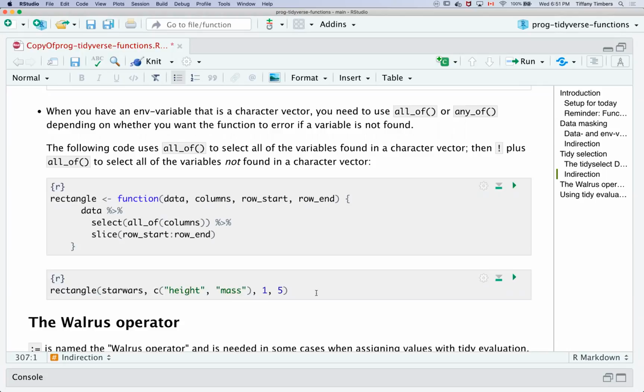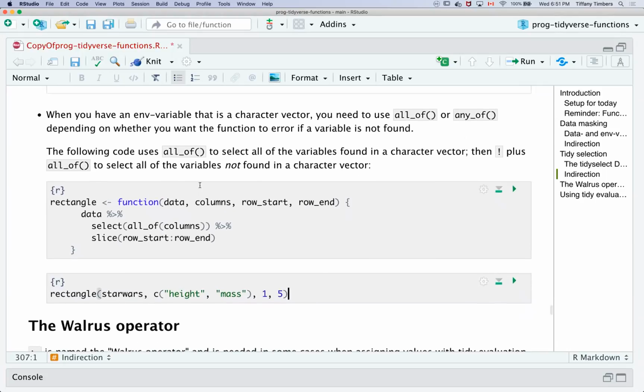We want to do this instead. How can we make that work with tidy select? Well, with tidy select, we have some special helper functions that we can take advantage of. If we say all_of, and then we pass it a character vector for whatever the columns are going to be, that is going to be okay.